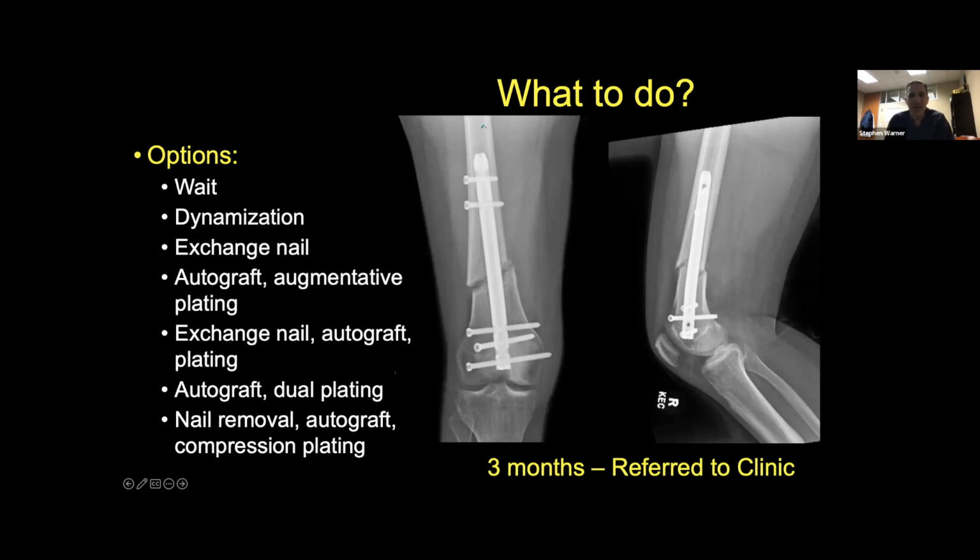Awesome. Great smattering as well. Based upon the last case, a lot of exchange nailing, there's some exchange nail autograft plating. There's some nail removal and compression plating. So lots of good choices here. So Mitch, what do you think? So quickly, right? It's awkward. It's 3 months. That's a really awkward situation.